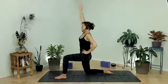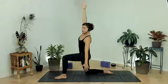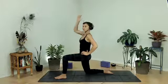With the exhale, we go a little to the left. And we're gonna do about three more breaths here. Maybe this hand reaches down towards the mat if you'd like, or keep it here. Keep breathing. Keep your right hip right over the knee so it's not moving. Over to the right.